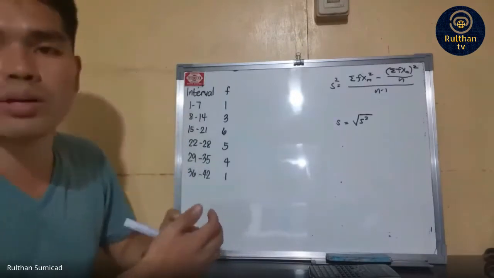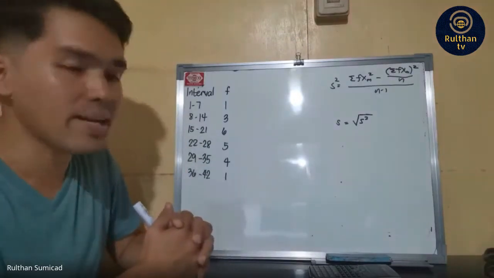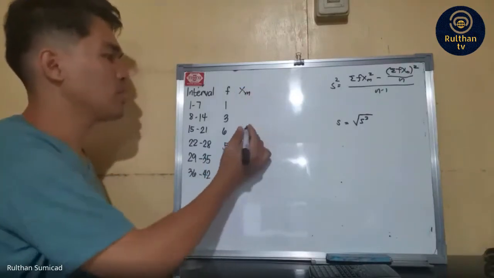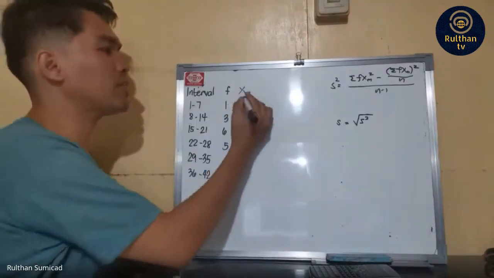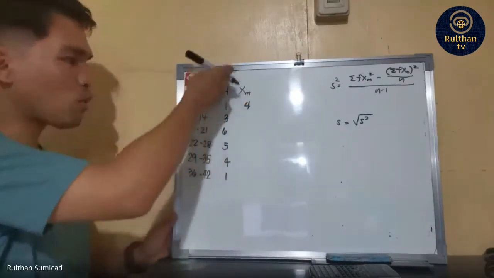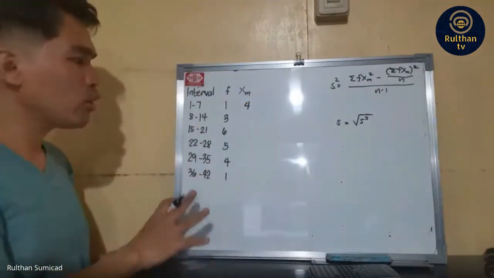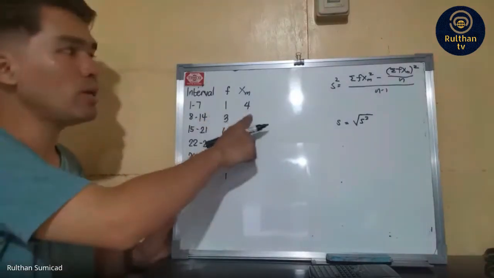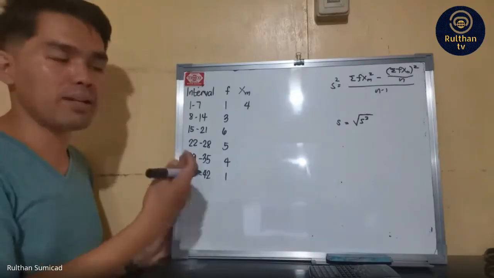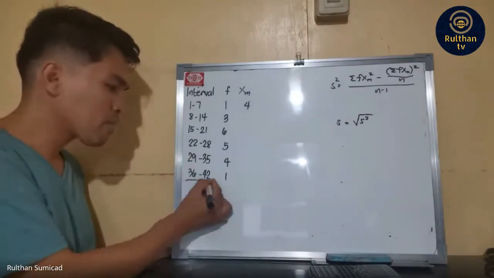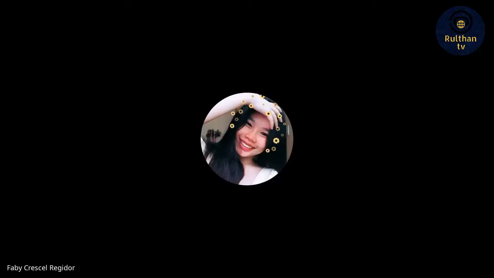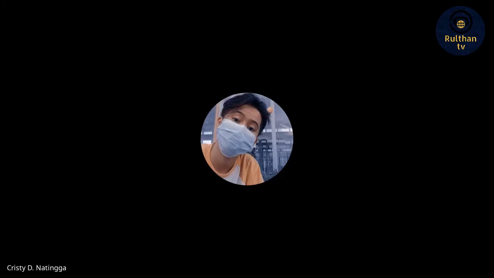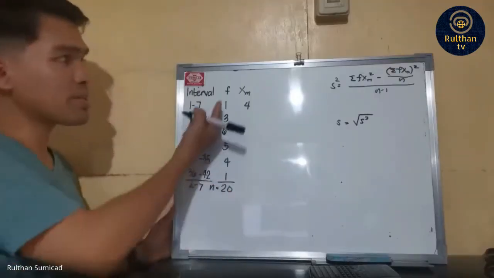Now, from here, where do we go next? What will be the next thing that we have to do? The midpoint, which is represented by X sub M. So we have 1 plus 7 divided by 2, that is 4. To complete this part without doing the same process over again, we simply add our I to the previous midpoint. But before that, what is our I in this distribution? Our I is 7. What is the summation of F here? That's 20. This is our N, the summation of the frequency.